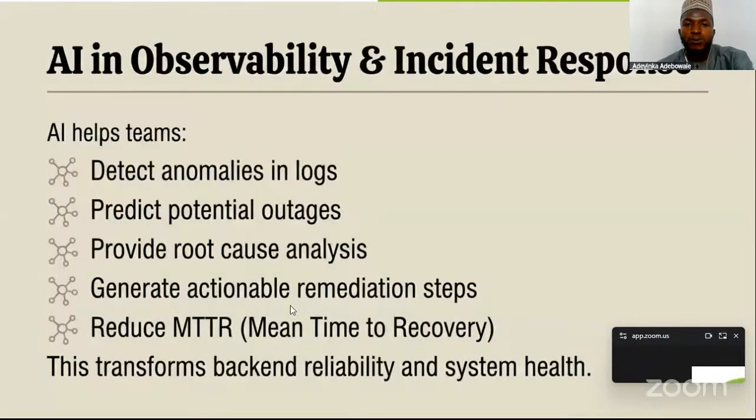So, AI in observability and incident responses. Like I said earlier, sometimes you may need to read logs on a server, and with AI integration in your workflow, you may be able to raise an alert or alarm for potential issues in your code.